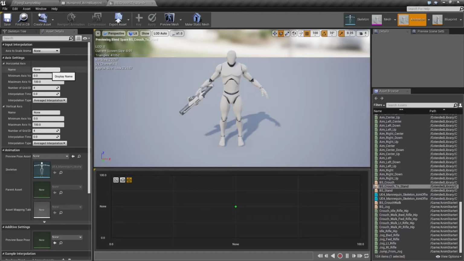Horizontal, vertical. So this is going to be direction, and we want this to be speed.